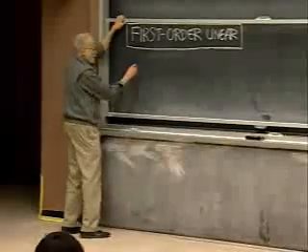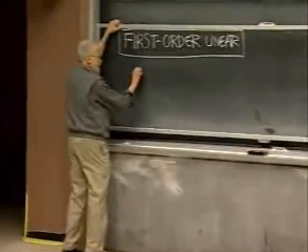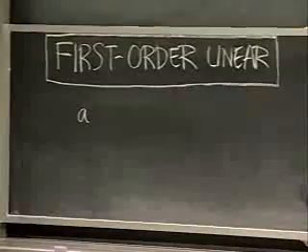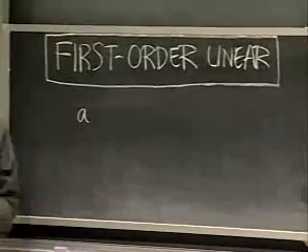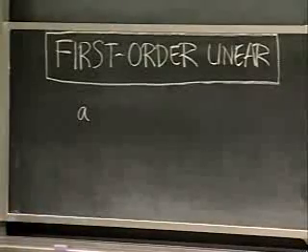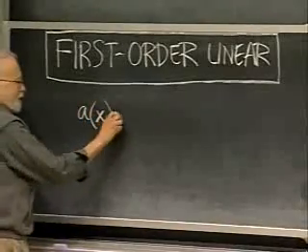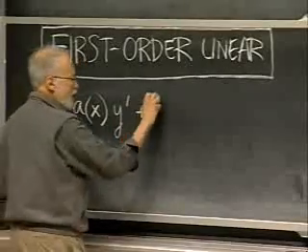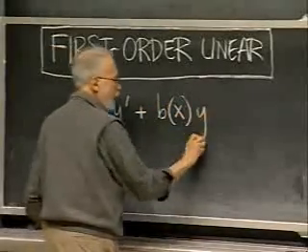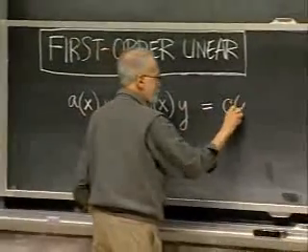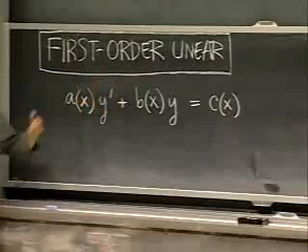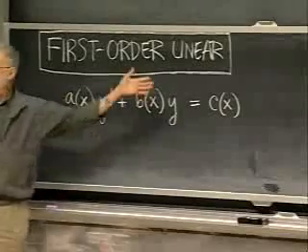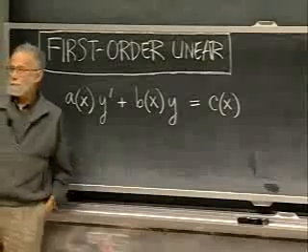Well, there are several ways of writing it, but I think the most basic is this. I'm going to use x as the independent variable because that's what your book does. But in the applications, it's often time that's the independent variable, and I'll try to give you examples which show that. So the equation looks like this: some function of x times y prime plus some other function of x times y is equal to yet another function of x. Obviously, the x doesn't have the same status here that y does, so y is extremely limited in how it can appear in the equation, but x can be pretty much arbitrary in those places.